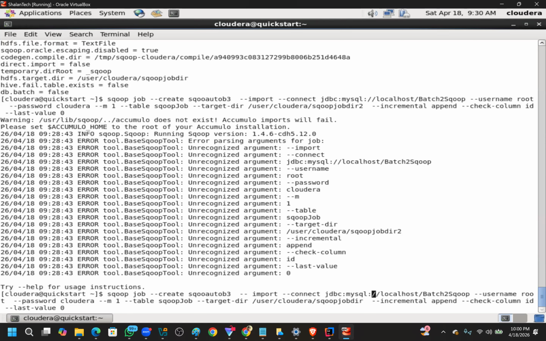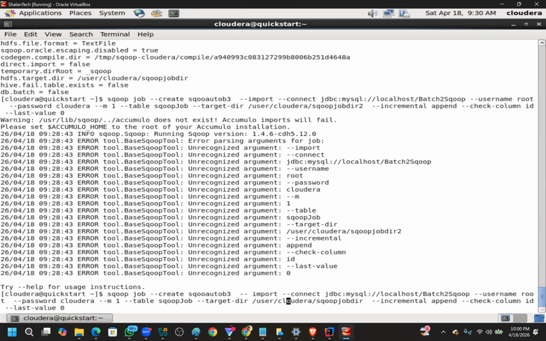I'll tell you what I'm trying to do. Exactly 5 more minutes max. I'm creating another job which will bring the data from the same table and target the same directory, but the job name is different. It will throw an error telling that the directory exists, that there is another job using this directory.